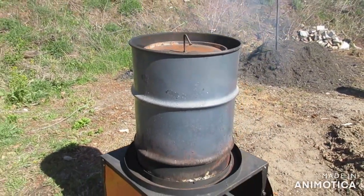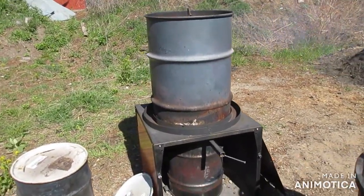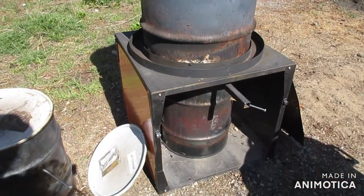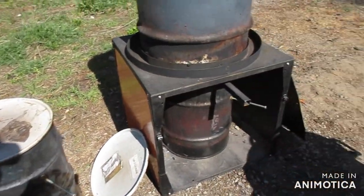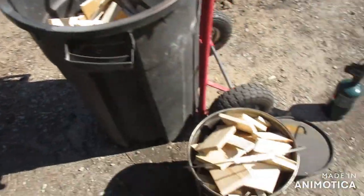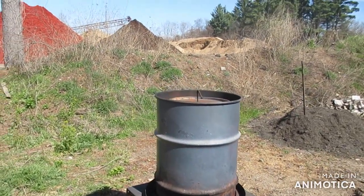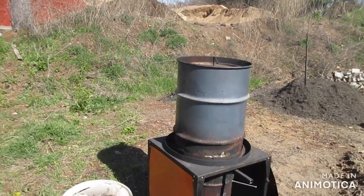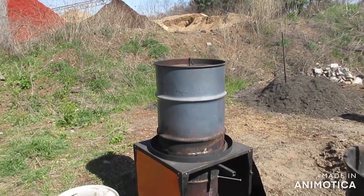All right, well, that's basically it. I'm gonna let it run for probably 15 minutes. I'll shake it down and just keep loading it. And then once that catch barrel's full, I'll swap it out with that one, and we'll see what we yield. That's how much I've put in there so far. I've got a bucket ready to dump in there. So, yeah, this really isn't work. I'm gonna go back inside for a while and work on a computer and come back and keep making charcoal.